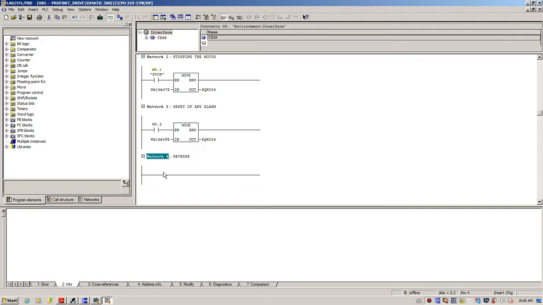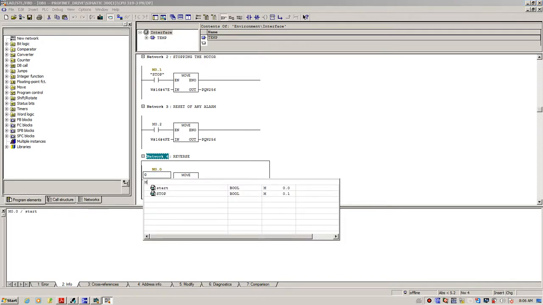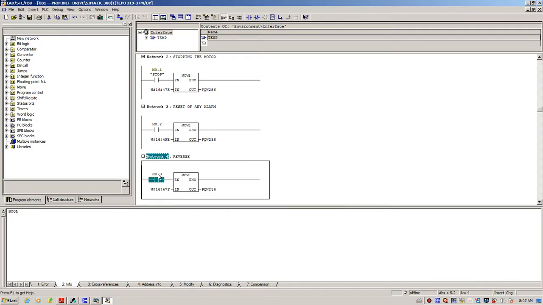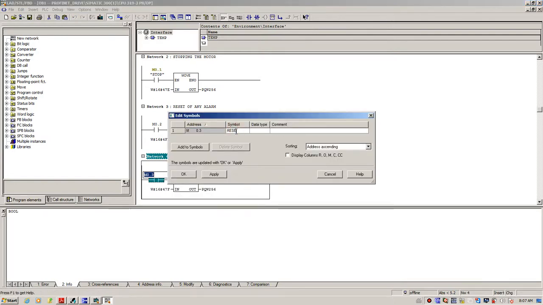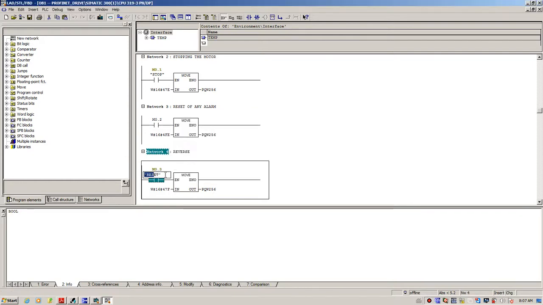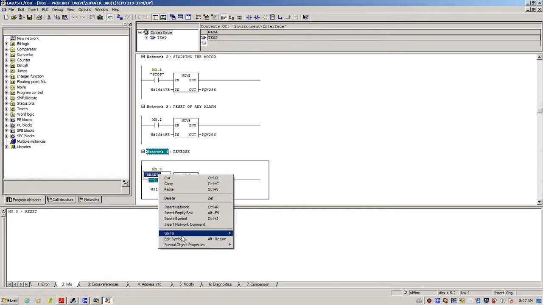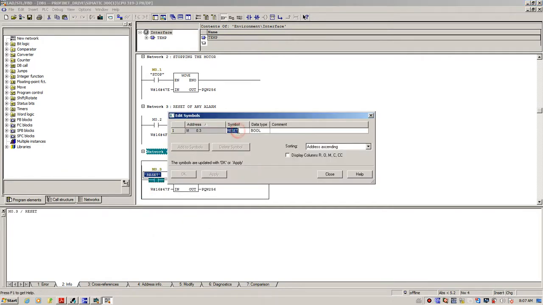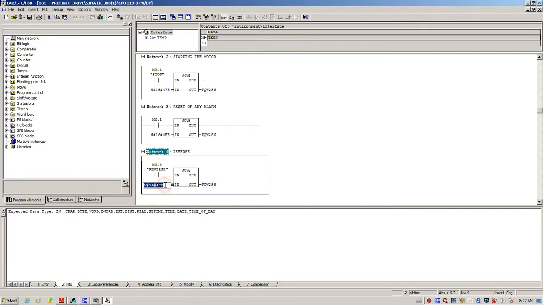Then this one for reverse. If you want to make the motor reverse, there will also be a hex code value. Sorry, the reverse. Reverse value will be C7F.